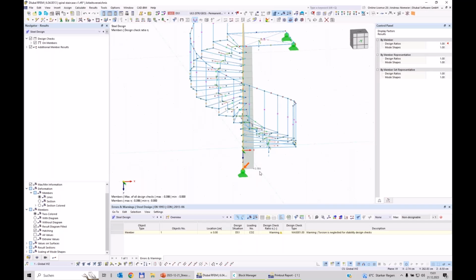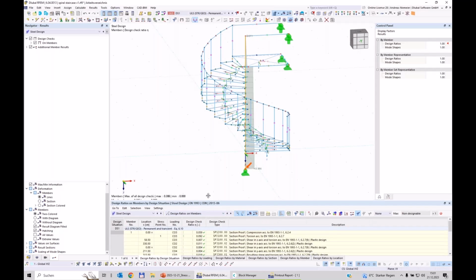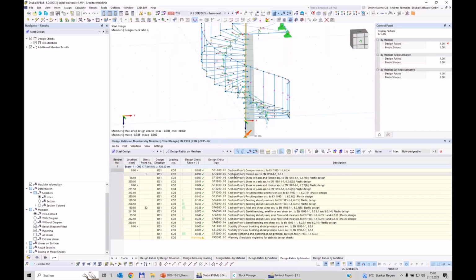The biggest result is almost 40%, so the plausibility is also okay. This top level is not loaded much, only here at this top. And if we go to the checks per member, you will see it did a lot of cross-section proofs, so compression, torsion, shear, and so on. But this is covered with the stress check, I would say.